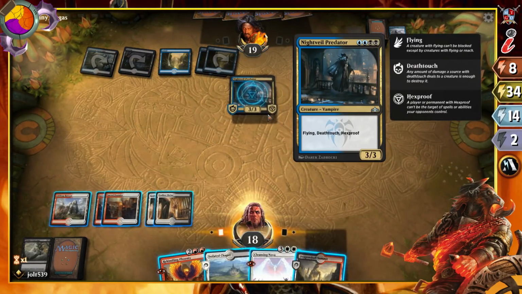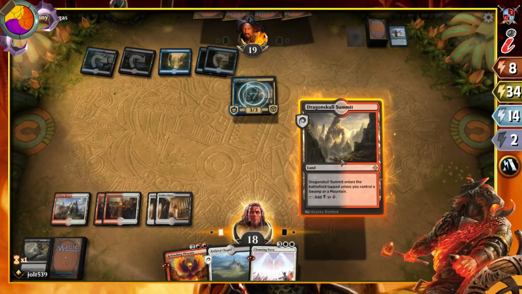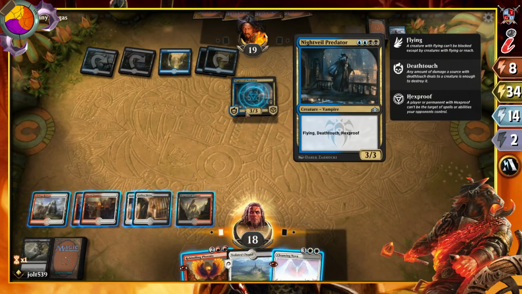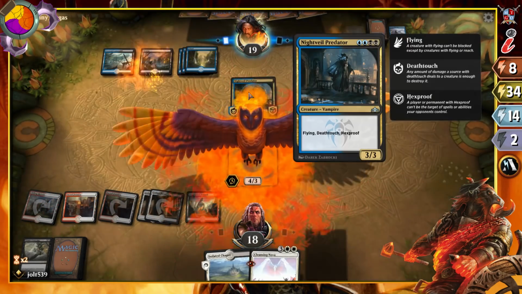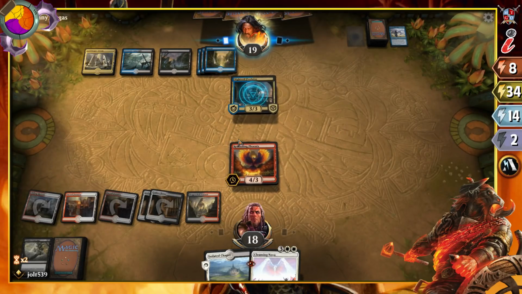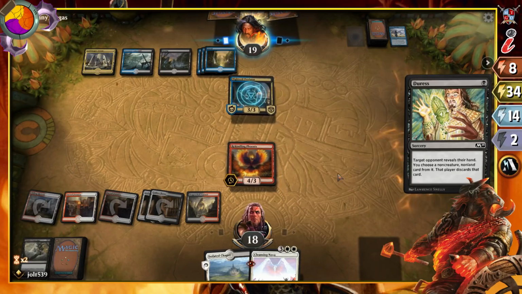All right, Night Veil Predator, and that's going to be Isolated Chapel coming into play. We'll get down Dragon Skull Summit. I think Flying, Deathtouch, Hexproof with one mana open. Yeah, we can go for Rekindling Phoenix. I mean, we get that down, they can't counter it. We can trade with Night Veil Predator. That forces them to have some sort of spot removal, and if they do have spot removal, we've got a way to bring back Rekindling Phoenix. So I kind of like this line of play.